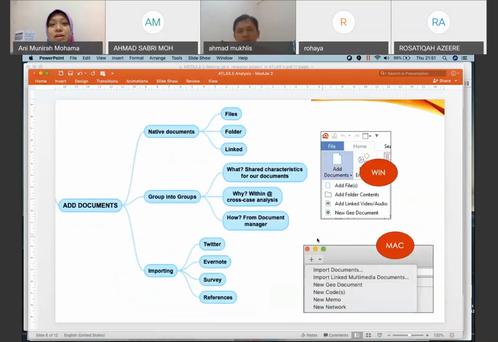Now, files, folders. I give you 1 minute to get ready with your documents. Maybe we can put 2 documents for our practice, and the homework, before our next session, you will add the remaining documents. Let's practice that. Identify 2 documents that you want because we want to add that to the ATCI project.